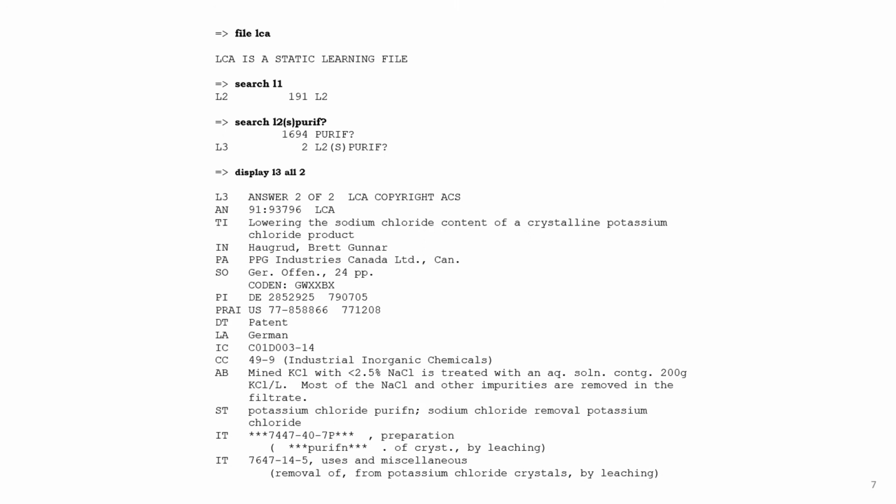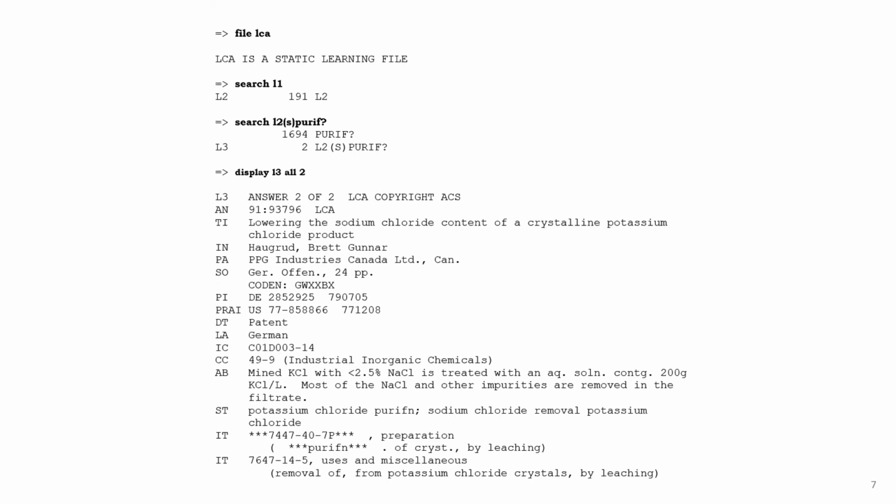The first two steps are the same as we did for sodium chloride. I say file LCA. Again, in a real-life search, you would say file CA. Search L1 is searching the registry number. Every time you do a search, it gives you an L number.